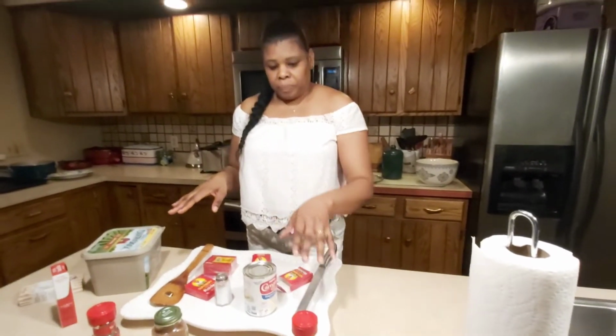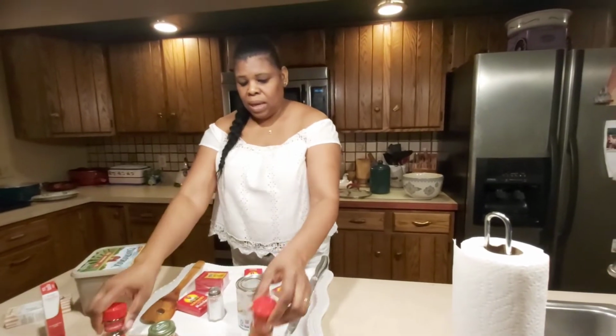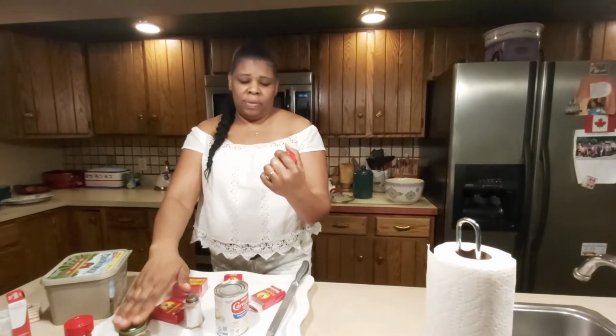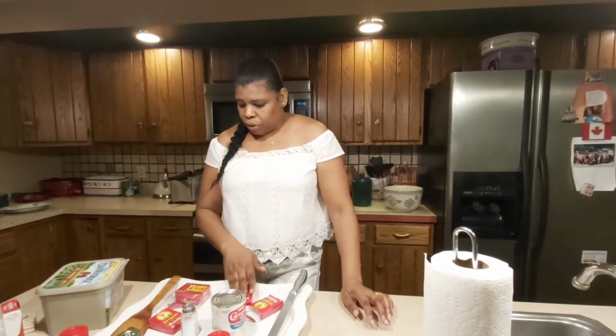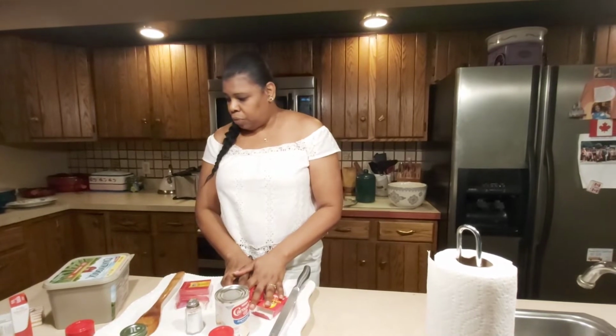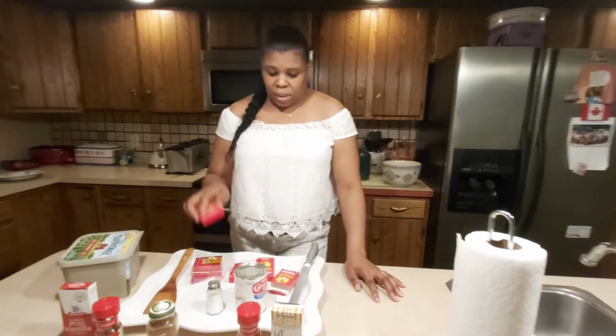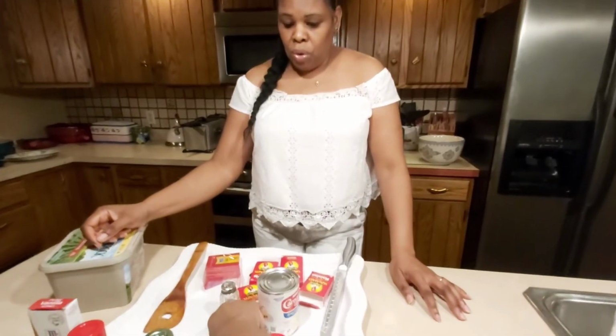We have 2 cans of evaporated milk, 2 cans of coconut milk, 3 sticks of cinnamon, and I added some ground nutmeg. You can put a spoon of that. I put 4 large spoons of ground cinnamon, 1 stick of butter, 3 small boxes of raisins, a dash of salt, and 2 ounces of vanilla because they're watered down. If you have the good vanilla from Haiti or some strong vanilla from somewhere else besides what they're selling in department stores around town, by all means use it, and then you can use less.